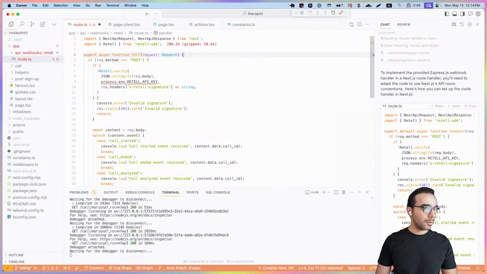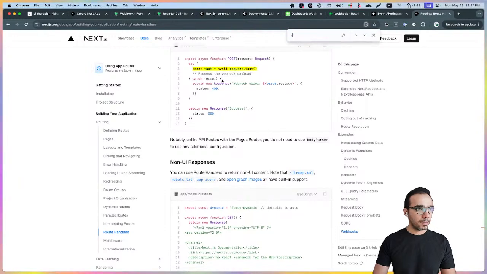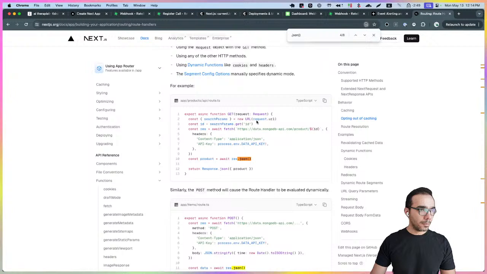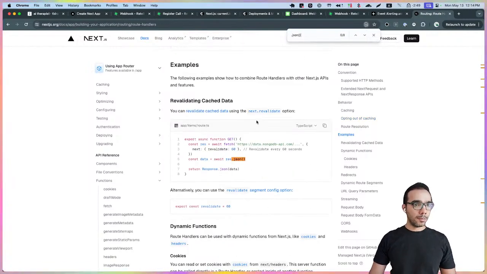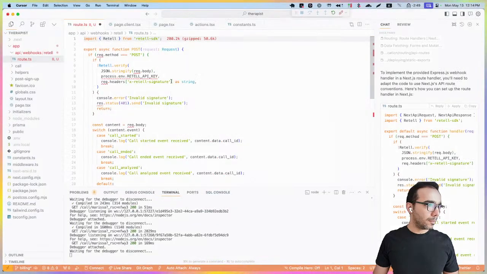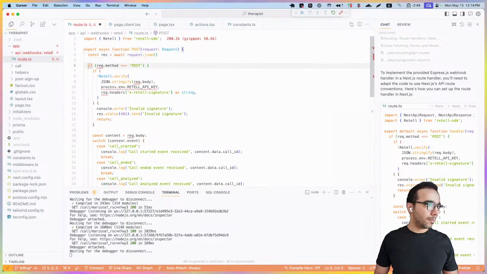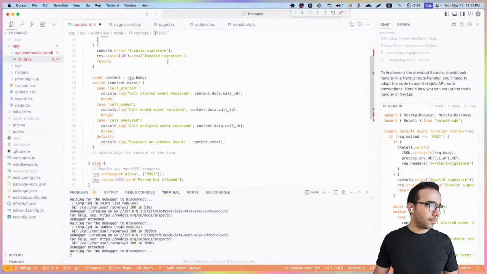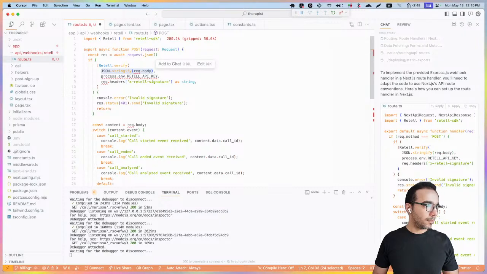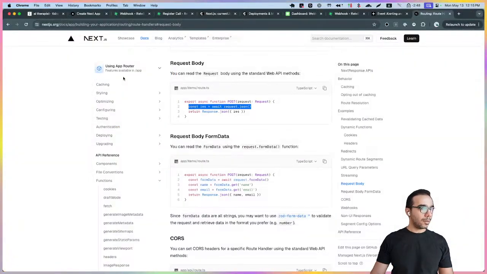Export async function POST, request, and then, how to get headers.